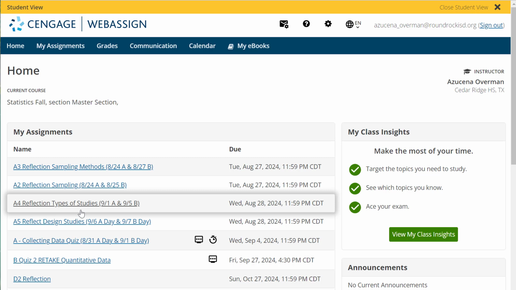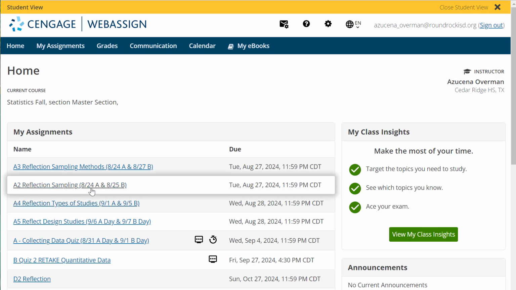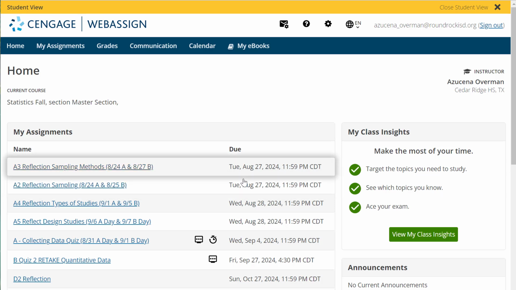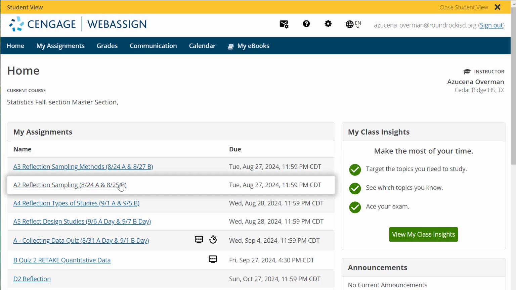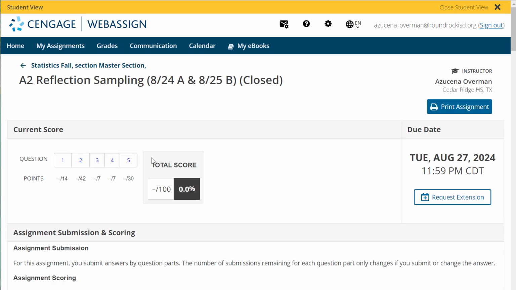Now, I try to have the reflections show up in proper order, but it wants to do A3 in front of A2. You're going to probably notice sometimes, don't worry about the due dates here. These are going to be changed, so on your screen, they'll be up to date. On mine, because today is August 7th, it's a touch early to have these all set up. Most of these will not have due dates listed here because we share them with different schools, so I am going to make those less visible.